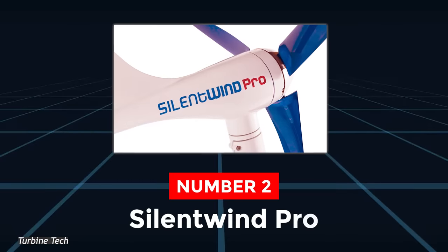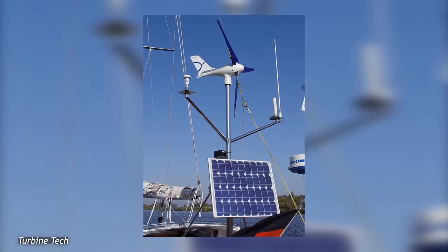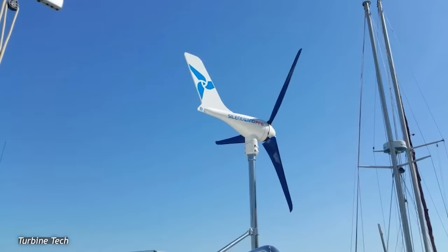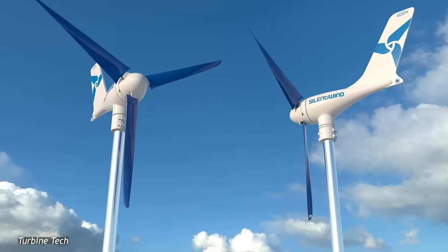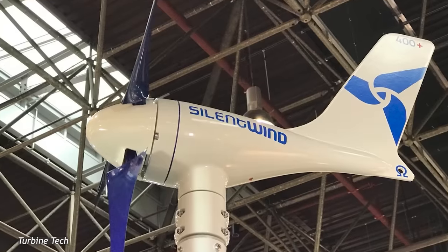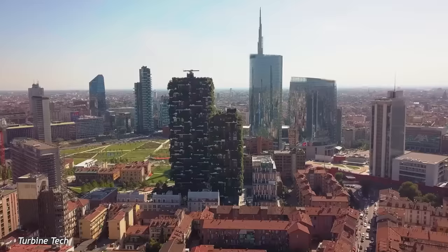Number 2. Silent Wind Pro. The Silent Wind Pro is most likely the best turbine for those who adore the efficiency of a horizontal wind turbine but also prefer the tranquility that a vertical axis turbine provides. Just like the Bornais, the Silent Wind Pro is also a horizontal axis turbine, which means you'll enjoy better performance compared to vertical axis turbines. It also comes exclusively as a three-blade design, which allows the turbine to achieve the best balance of rotation speed and ease of moving for a horizontal axis turbine.